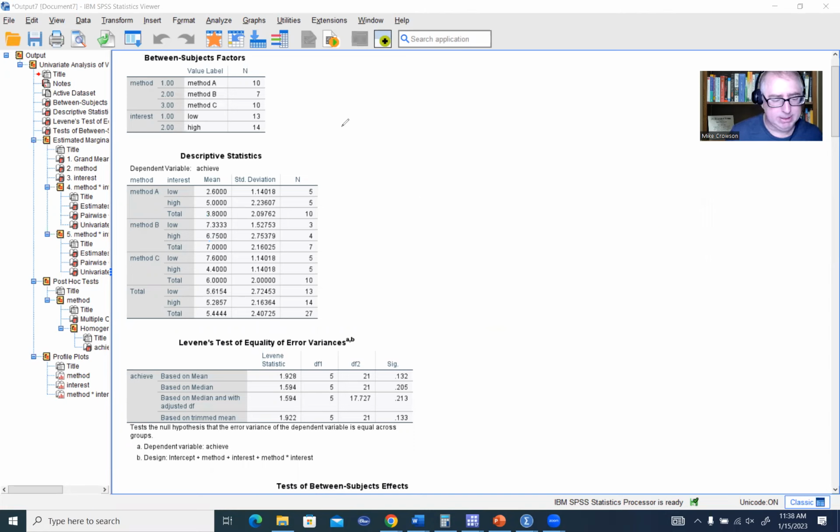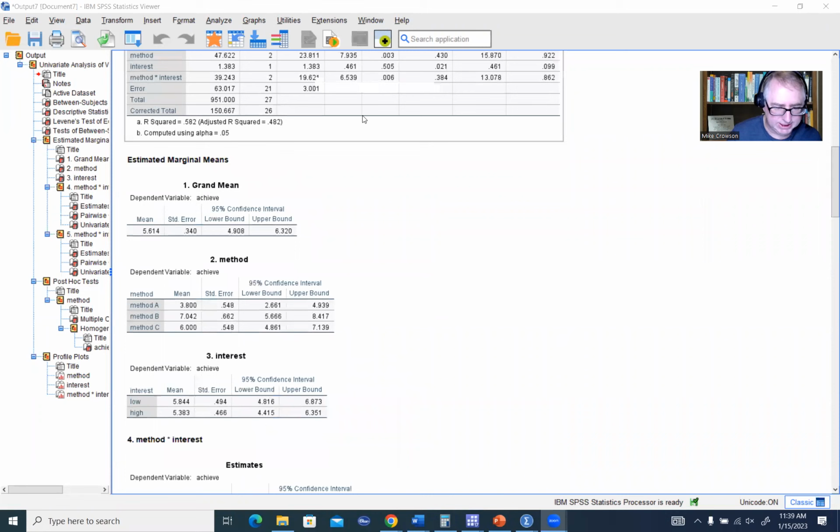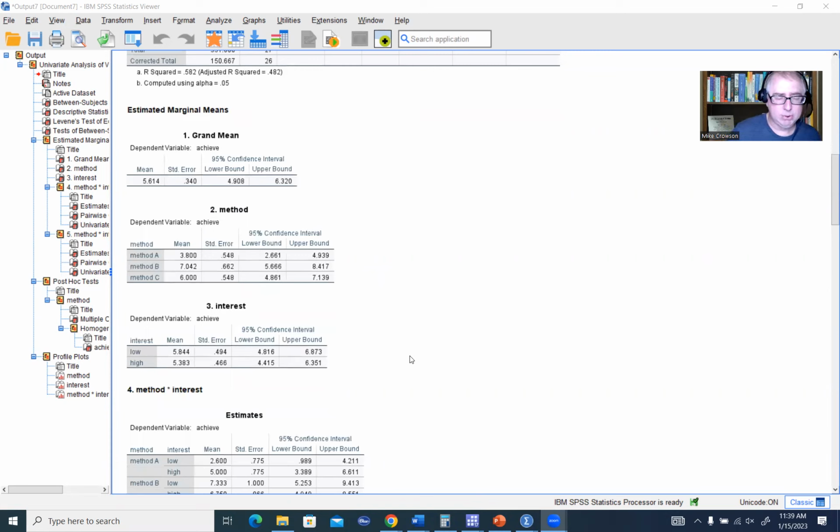The same would be the case with respect to the interest variable. If you look at the means in this table, you've got 6.51 and 5.6154 for the low. Then if we scroll down and look at the means here, you can see there's a difference: for the low, we have 5.844. That's a difference between those values. Again, I'm not going to get into the math behind it. I just wanted to highlight that difference and emphasize that when you're reporting, you want to report on these marginal means. These are means that are adjusted for the other variables included in the model.